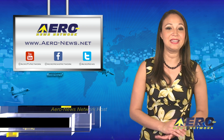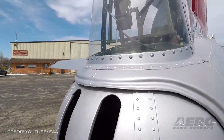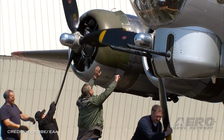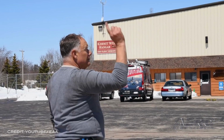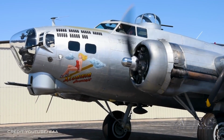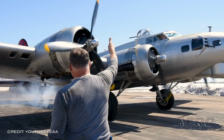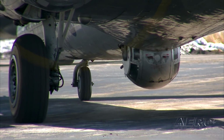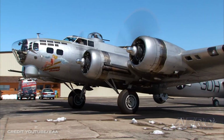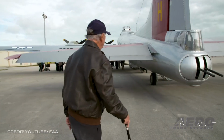So let's start with EAA's B-17 Aluminum Overcast, which is officially back in action after a successful stop in Cedar Rapids, Iowa last weekend that saw 109 prospective riders pre-book and 14 total flights, despite tricky weather on Friday, in partnership with EAA Chapter 33. According to EAA manager of Air Tours, Christy Busey, in a quote, "I can tell you that the unseasonably cold temperatures in the 30s each day did not deter our visitors from coming off the plane smiling ear to ear from their recent experience.